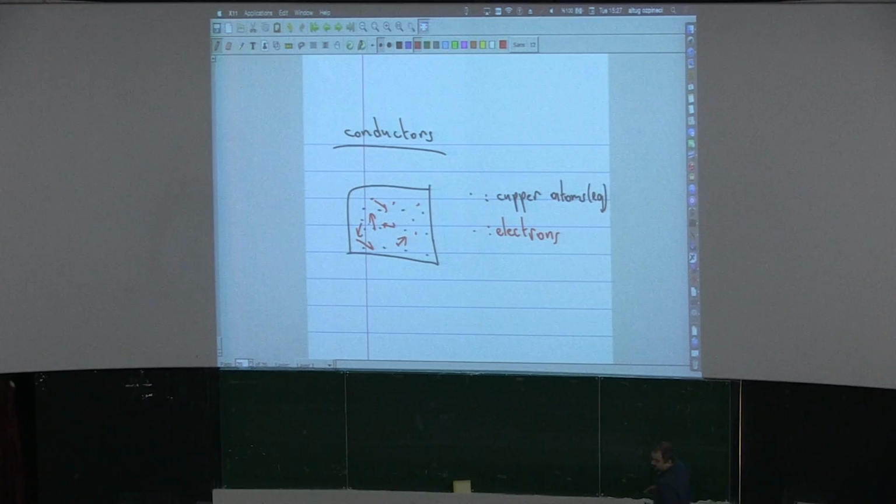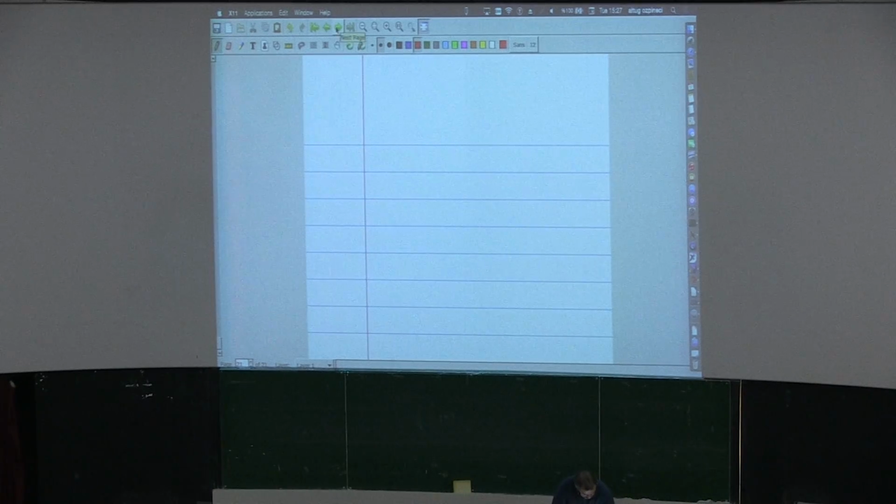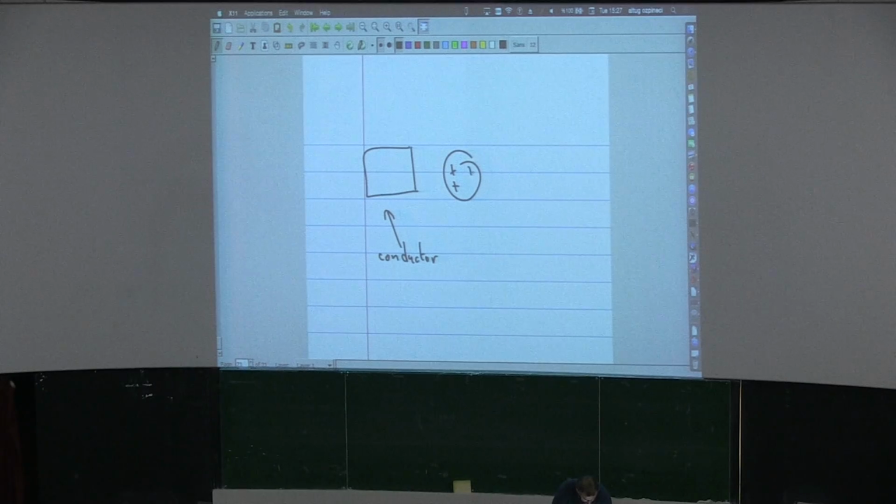So what happens if you bring, let's say, a positive charge? Let's say this is our conductor. We charge our ball positively. Now, of course, here we have positive charges. In the conductor, we have both positive and negative charges. All of them will be there. The positive charges in my conductor will be pushed away, and the negative charges in the conductor will be pulled towards my ball. But the positive charges are fixed. They cannot move. But the negative charges can. The electrons are free to move.